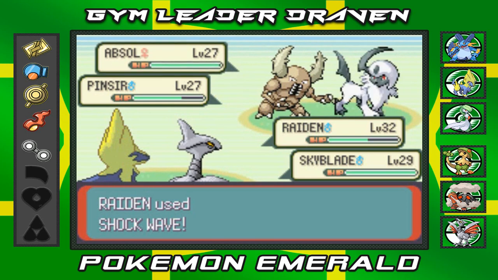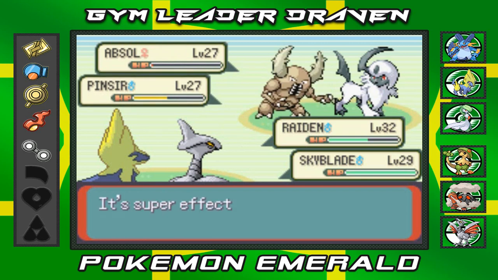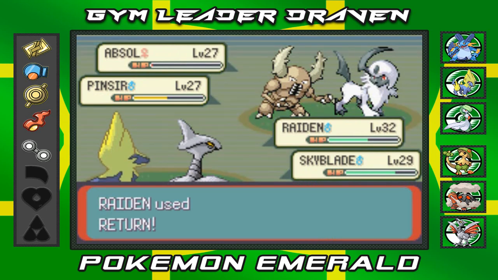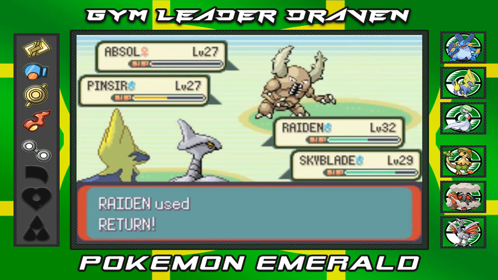There we go. Nearly defeats that Absol. And come on. Air Cutter, critical hit. Nearly beats him again. Come on, man. And the Revenge Attack. Oh god. Okay, so let's go with Return. Let's go with Air Cutter yet again. That's right. Feel the burn.